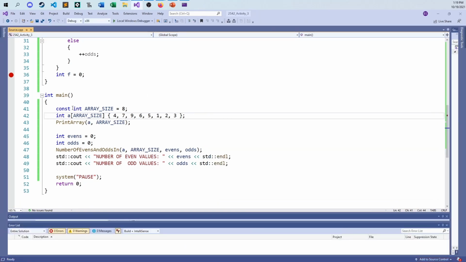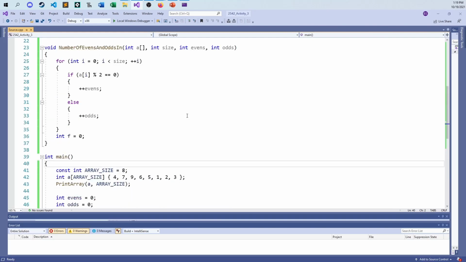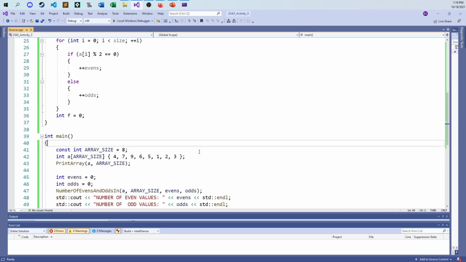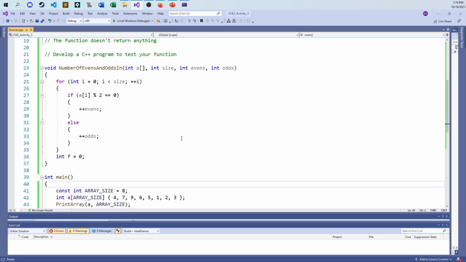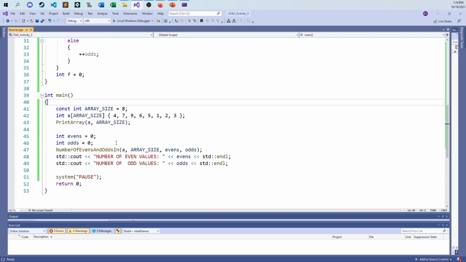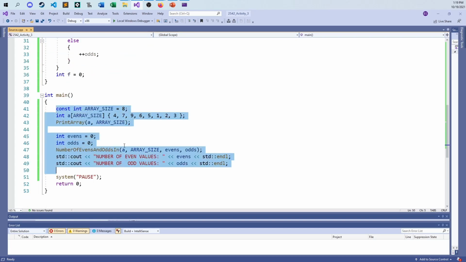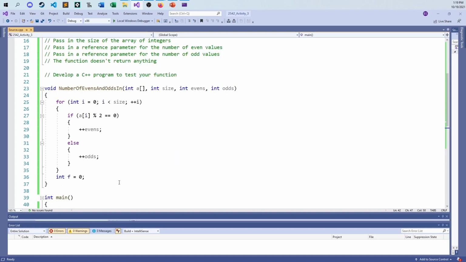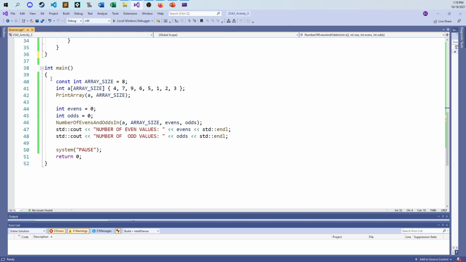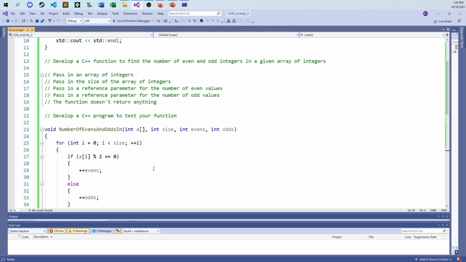And so remember back to chapter 6. It was probably in the back of the lecture, but it's so important: the difference between pass by value and pass by reference. And that was the one thing that I neglected here. When we did things this way, I made a copy of the variable over here on the main side, and I passed the copy along to this function. So as you saw there, everything updated properly, but it was the copy that was getting updated, not the master value that's stored here in main. And so that was where the problem came from. When I come back here, the master copy was never modified, and evens was 0, odds was 0, so that's what it prints. So that's a big deal.